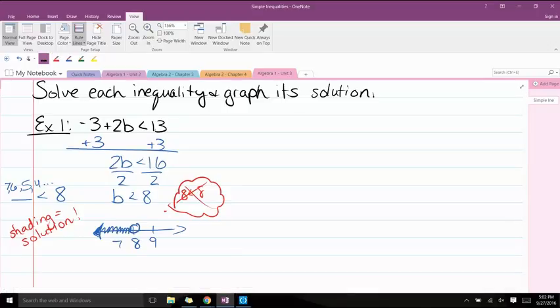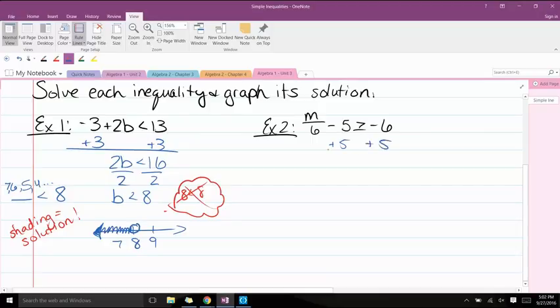Okay, so let's do another example here. In that example, we have m over 6 minus 5 is greater than or equal to -6. Okay, so now we're going to solve this inequality. Again, use the same steps. If you want to pause the video, you can. Use the same steps you would for an equation, and then we're going to graph it.